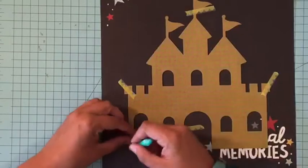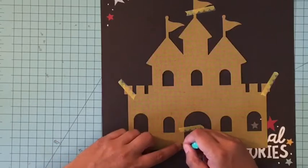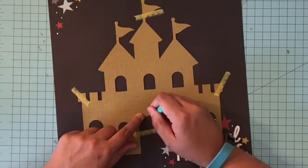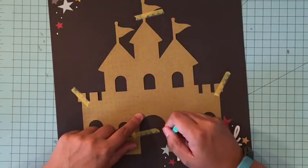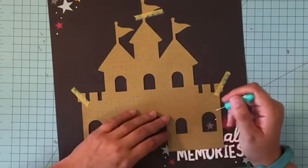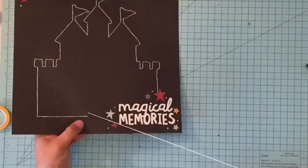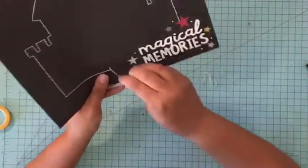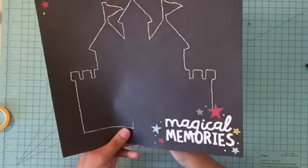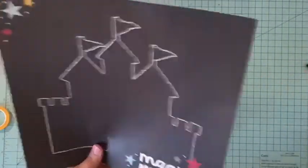Now, you've probably picked up on the fact already that I love to do hand stitching on layouts. And I don't mind if that adds 30 minutes to my process or even longer sometimes, because I just love the look of it. And so if there's a unique way I can add that in, I will definitely be doing that. And, you know, my little quick time-saving tip on that is to watch TV while you do it. I catch up on episodes of House Hunters and those kinds of things while I do it, and that way I'm not just staring at the wall. Or do it in the car when you're traveling. Obviously, you're not driving, but if you're traveling with your spouse or whatever, that's a good way to pass time as well.